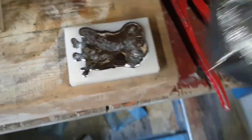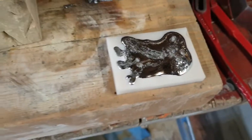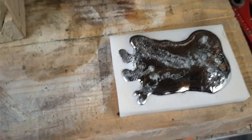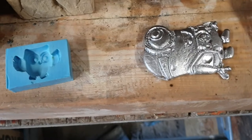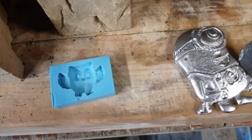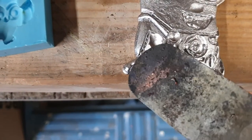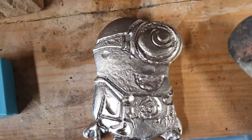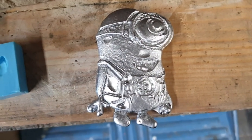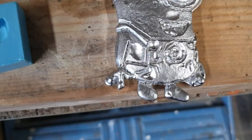This is going to be a mess, and this is already solidified. I really need a better setup for this. Well, I'm gonna have to wait for that. See about this monstrosity. Well, some of the details came out okay. Large bubble here, large bubble there. I'm gonna have to be more careful with this and make sure it's more liquid.